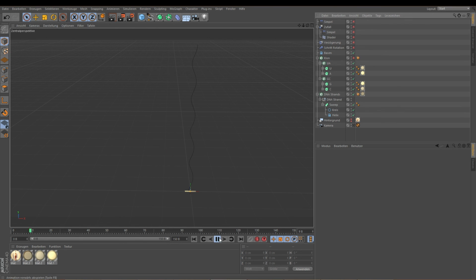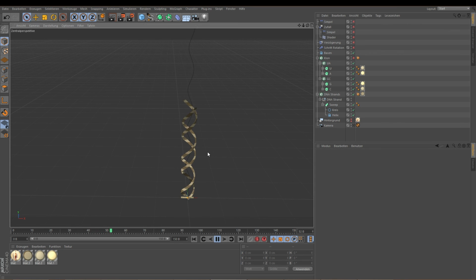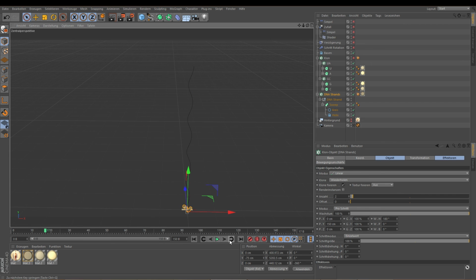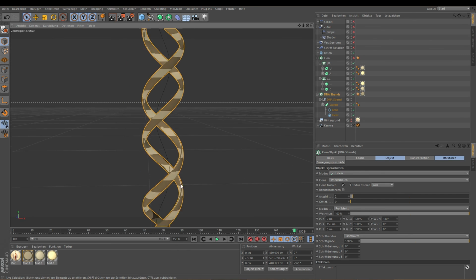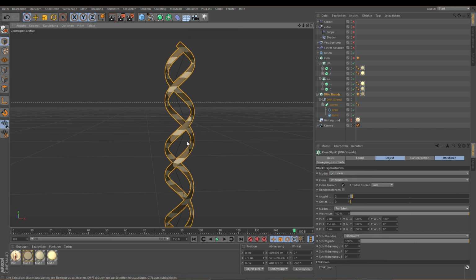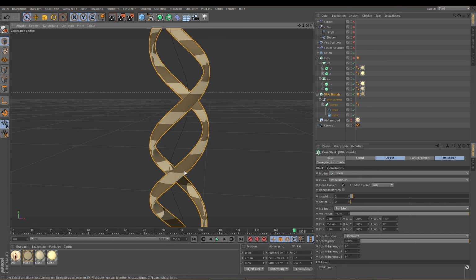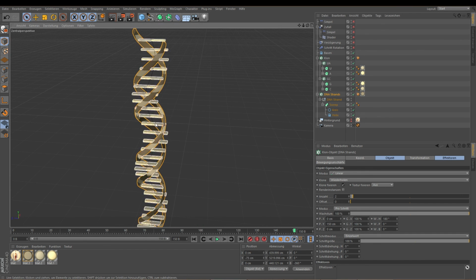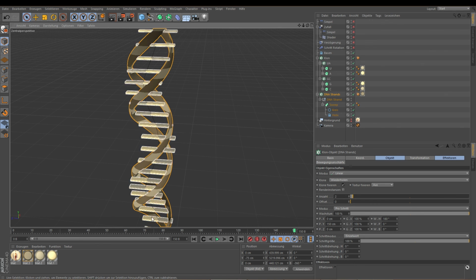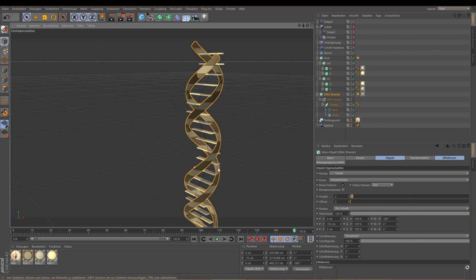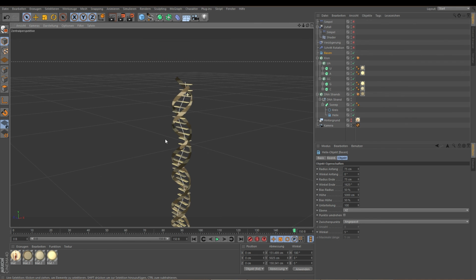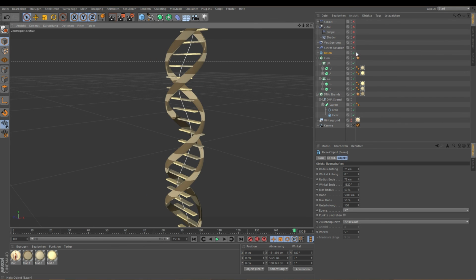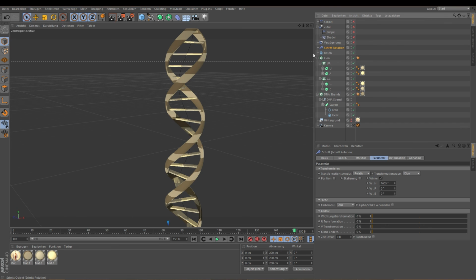So, the strands are all made up of some sweep NURBS, two of them, and as you may see, they have this nice little offset that Simon notified me about. DNA strands actually do have this offset. I had to think about that when I added all these bases in there. I had to find a curve which accommodates for that, this one in the middle, so that they would all fit nicely in there with the rotation.